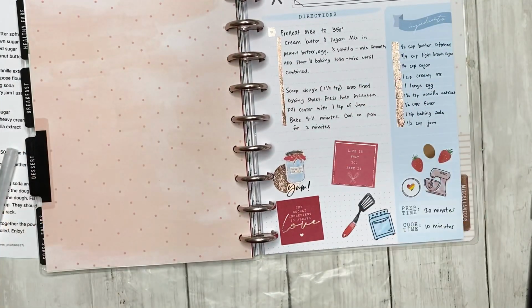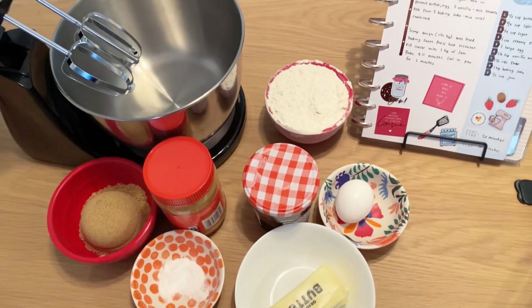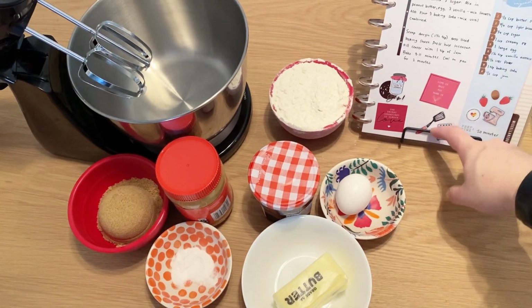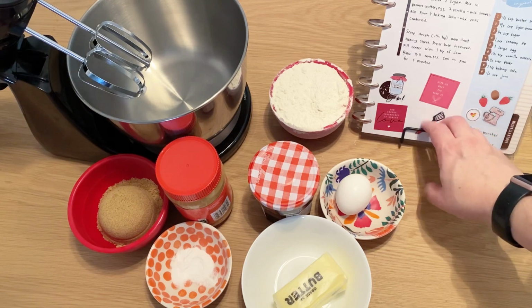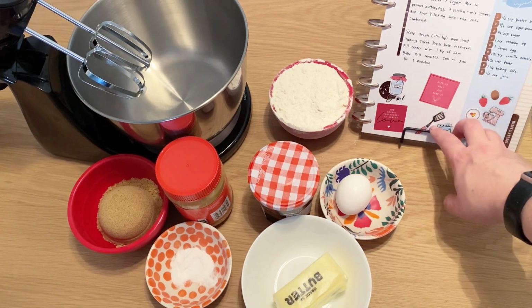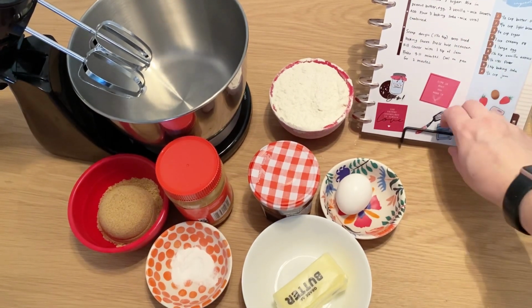And let's go bake. Hello guys, we are back for the baking part of my bake plan with me. So hopefully I can figure out a camera angle that works well, but this is what I have going on here. I have this little stand that I got from a store in the mall. I think it was from Dacio, but I love it for my planner, as you can see.